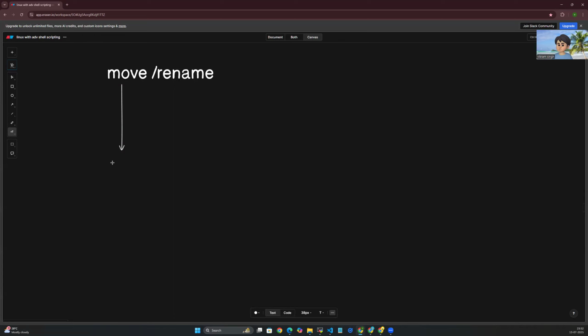So to move files and folders from one location to another, we use the command mv. Okay. And to rename folders or files, we again use the same command, mv. So to rename also and to move also we use mv.